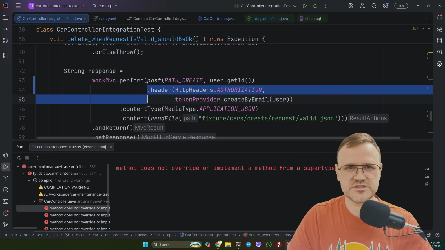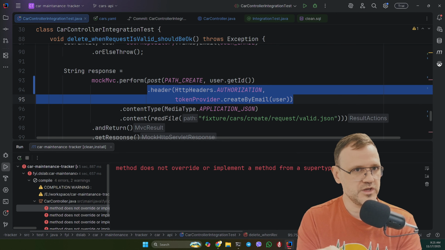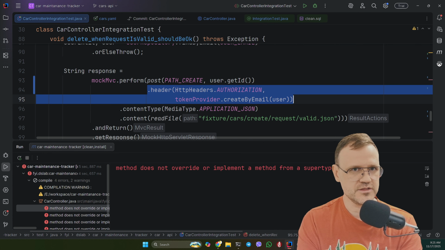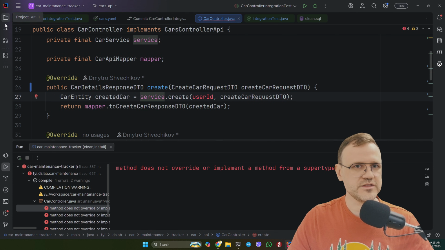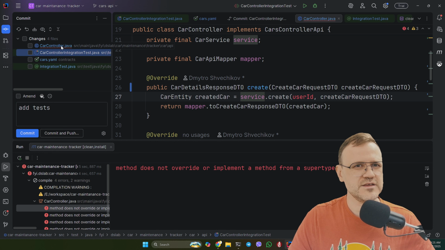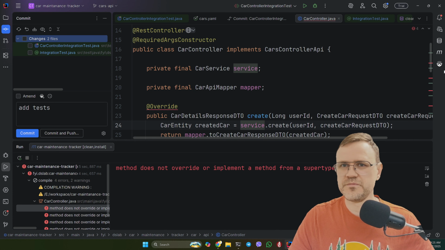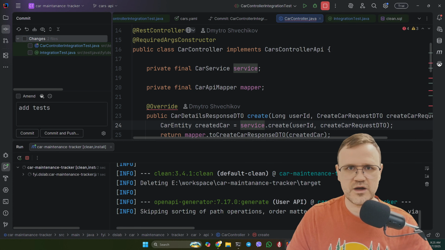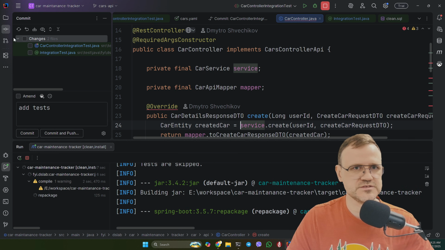Here it is. This is the header with the token, and we need to implement a filter that will convert our JWT token into the user object. And I think it's not present in the controller right now. So, one moment, let me revert it back, regenerate quickly, and we will check what is inside the security context.